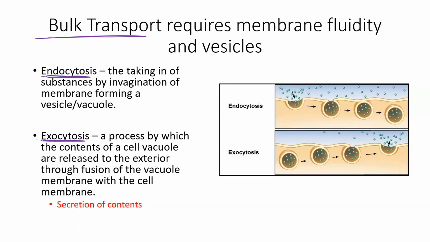Okay, you can see that in these diagrams here. Endocytosis is the invagination or the pinching in of materials from outside in. If these are materials we want to bring into the cell, these materials are going to come to the membrane. They're going to push into the membrane, causing an invagination of the materials, using the fluidity of the membrane to ultimately form a vesicle or vacuole, and therefore now we have materials completely surrounded by a membrane.